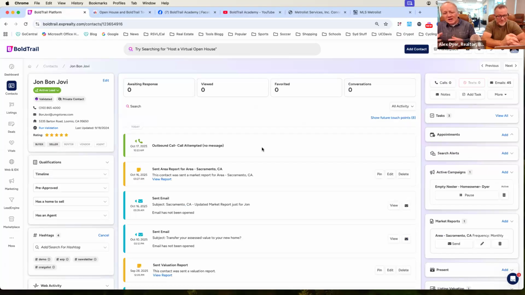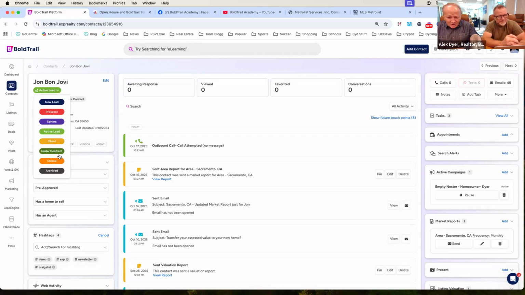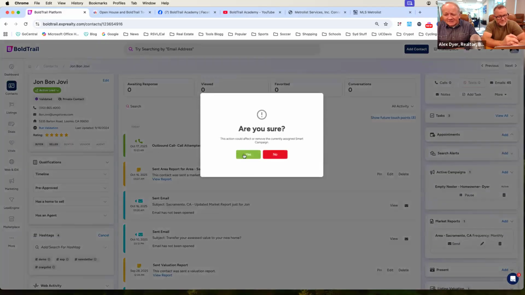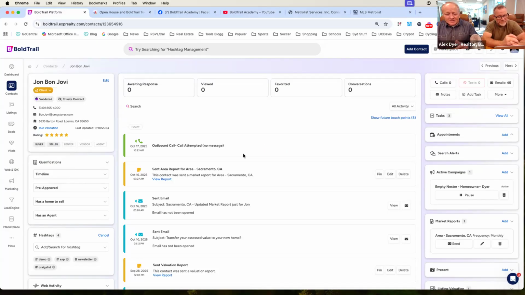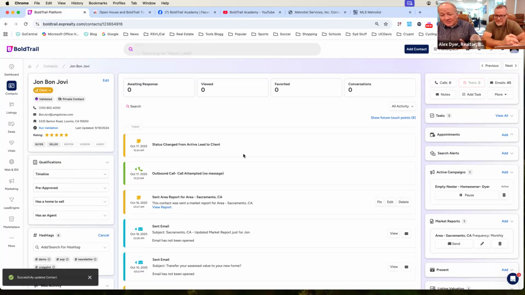And so this is what you want to do once you get into these different statuses and understand how you can use these filters to focus on those leads that need your attention, so that you can take these contacts and move them along the status. So if I wanted to take John Bon Jovi and move him into a client status, because he signed up for Equity Protect, maybe he is going to be a client.